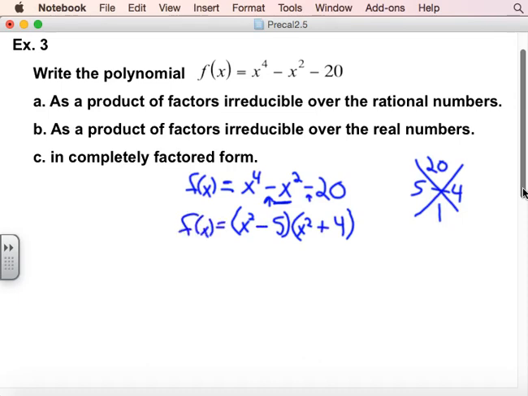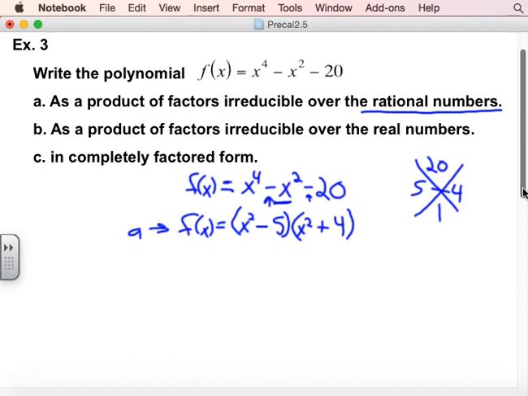All right, can we factor any further? Well, these are just 2 terms, so you see if you have a difference of squares. Well, the x squared plus 4 is not a difference, so it's not a difference of squares. X squared minus 5 is a difference, but 5 isn't a perfect square, so you can't factor it using a difference of squares. All right, so this is as factored as it gets over the rational numbers. We can't do anything else to it without using numbers that are irrational.